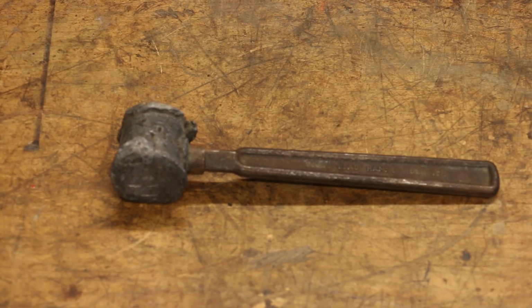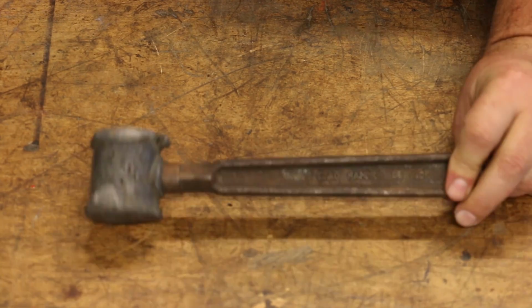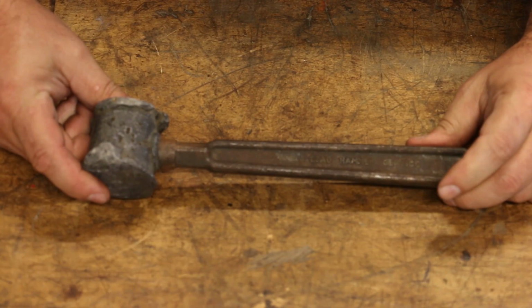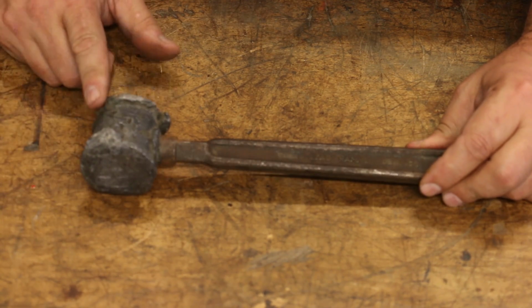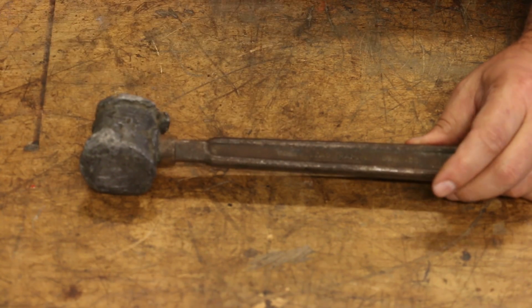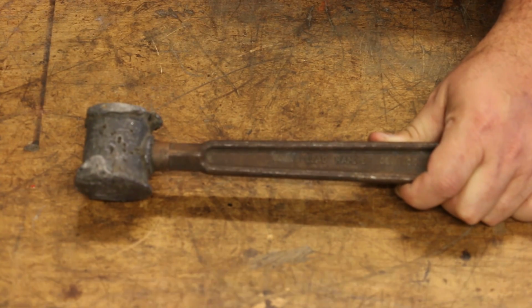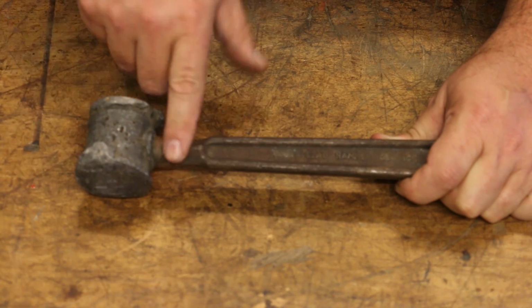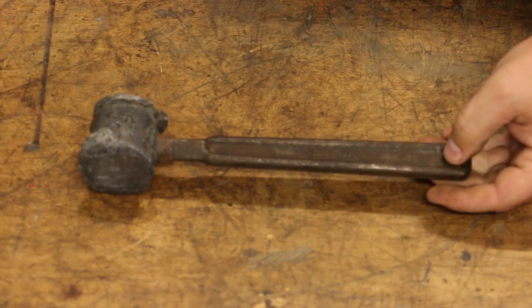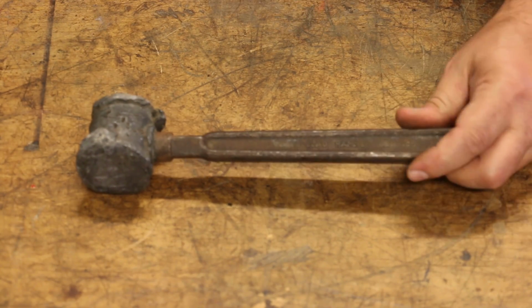Another gift from one of my viewers, and again, I apologize, I do not remember who it was, but someone came up to me and handed this to me first thing in the morning, and my brain just was overloaded. I don't remember who it was. But this is a lead hammer. It's got a Cook's hammer handle in there, and this fits my hammer mold. So probably what I'm going to do is melt this lead off, and I'll probably recast a new hammer head on here, using this old hammer handle that came with it. So anyway, nice little thing, and I can fix it right back up.